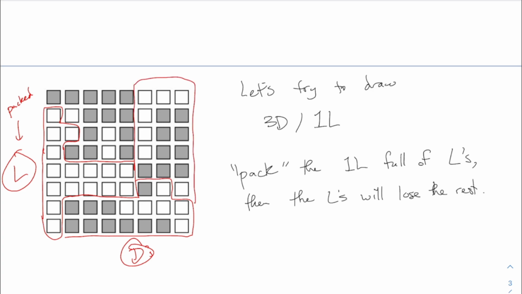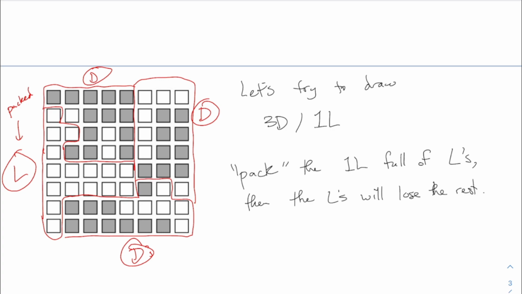And here I have 9 D's in there again, so the D wins that one. And then up here we have some leftovers. There's more D's than L's up there also. All right, so this is an example gerrymander where I made the D's win 3 and the L's only win 1. I hope you can see how doing this in the real world really will make a big difference.